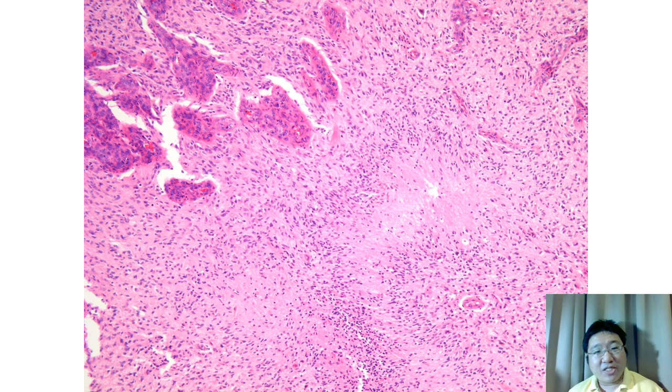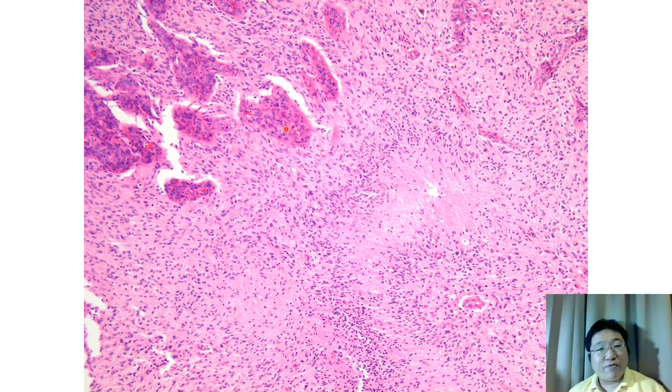So here in this picture, what do you see? Of course, this is at low magnification, so it's difficult to see atypia or anaplasia, but at least we see this vascular proliferation. E stands for endothelial proliferation. Because the tumor grows very fast, the areas that do not have enough blood supply will have the activation of VEGF, vascular endothelial growth factor, and these factors stimulate vascular proliferation. That's why we can see the vascular proliferation within the lesion.